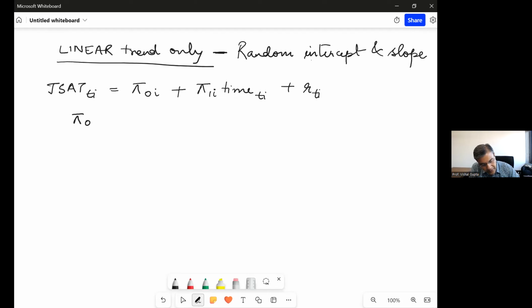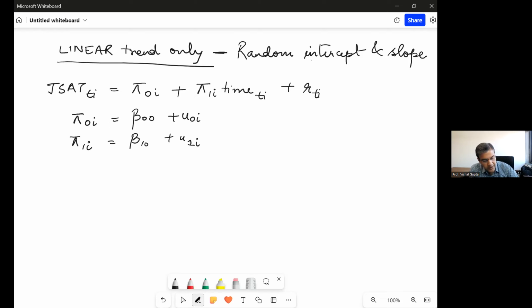So what am I going to write? Pi 0i is equal to beta 00 plus u0i, and pi 1i is equal to beta 10 plus u1i.